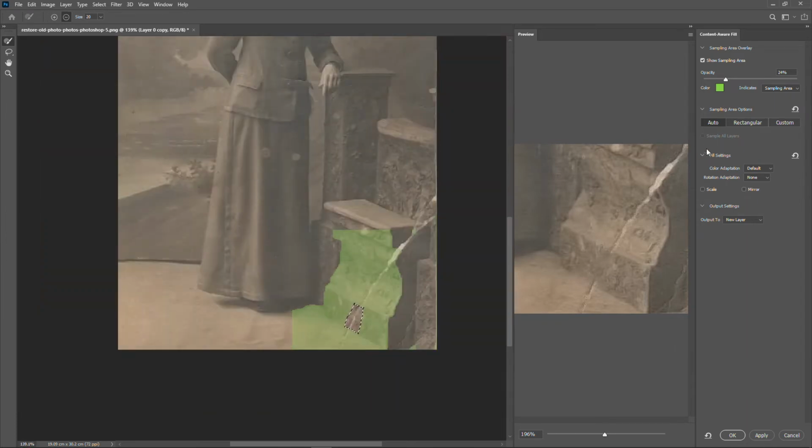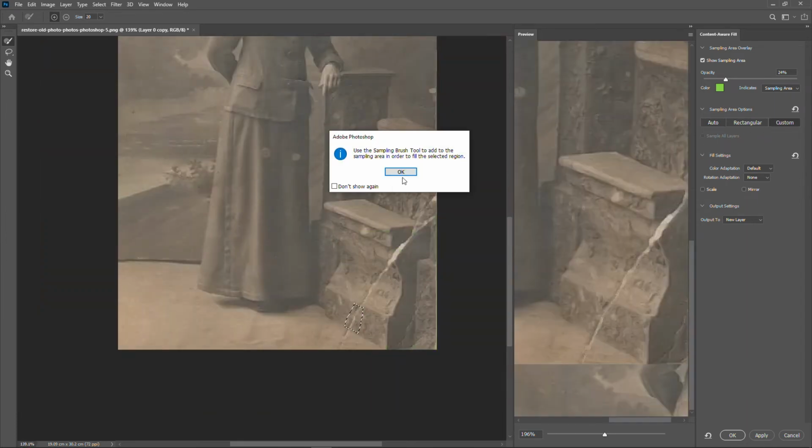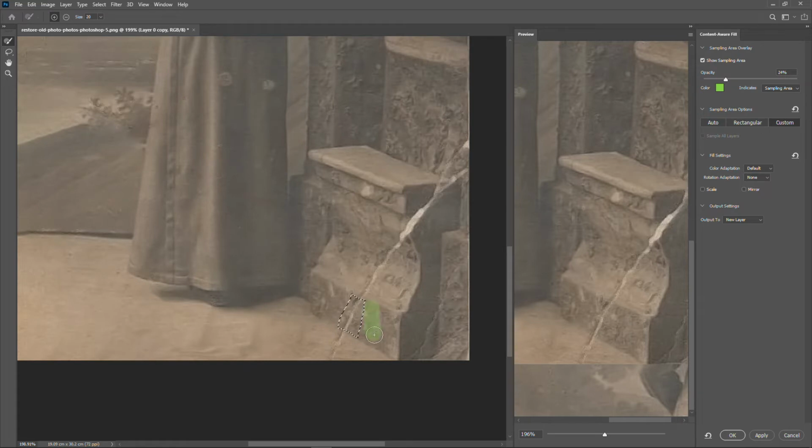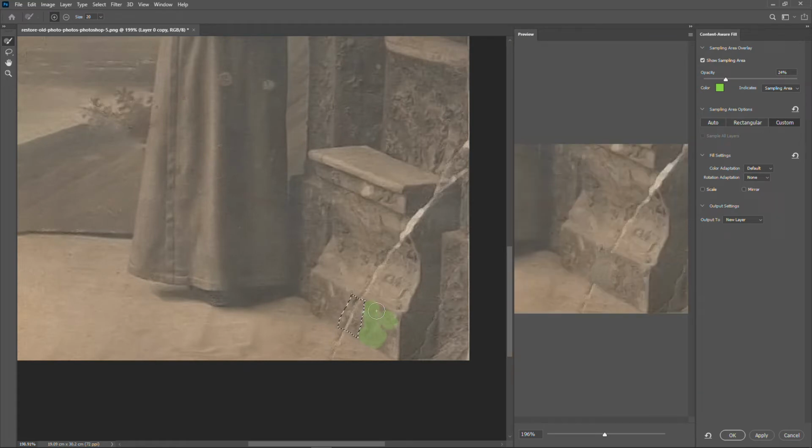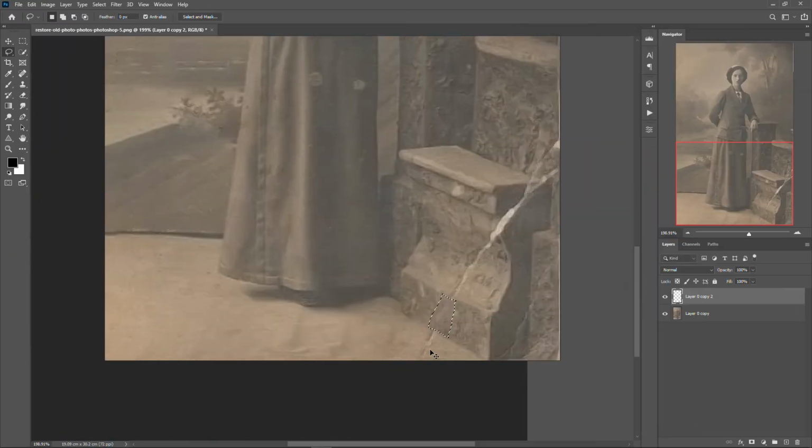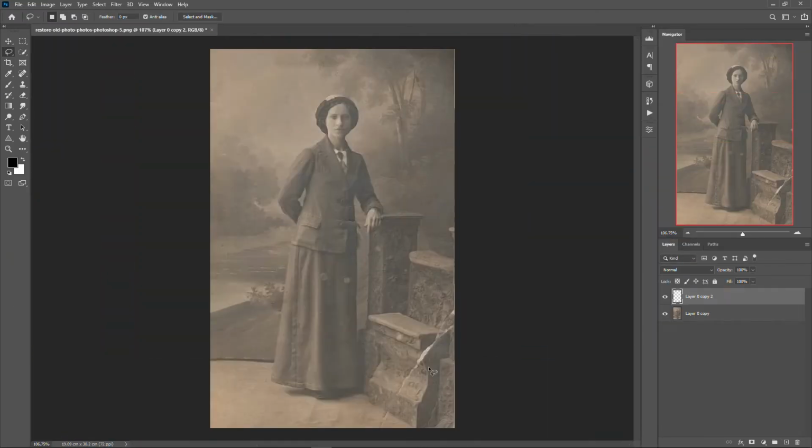And maybe you want to choose custom, and you want the area to take from the areas that actually look the same as this part, so it will only take the areas around the photo, like here. As you guys can see, it is blending very well with the image itself.